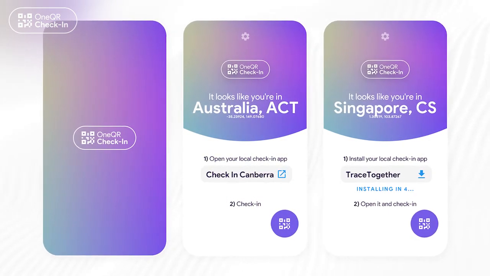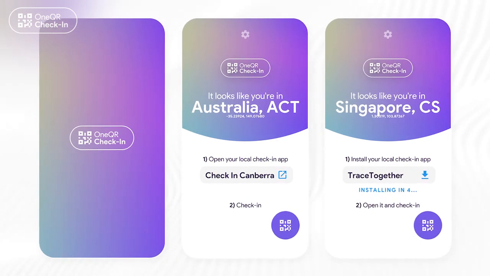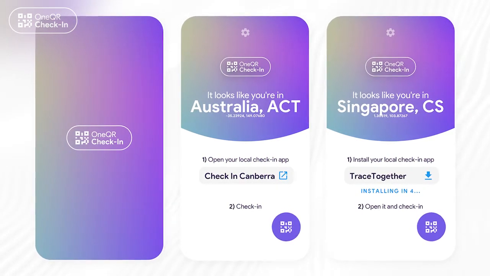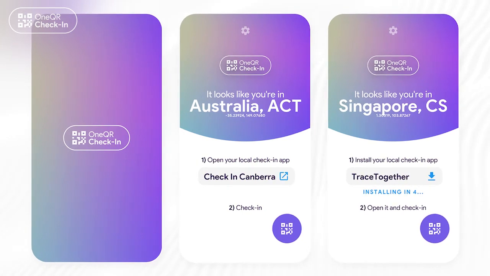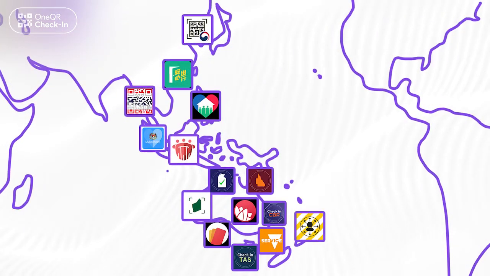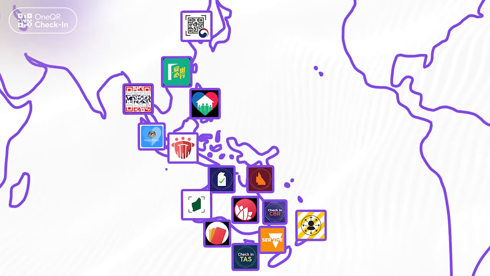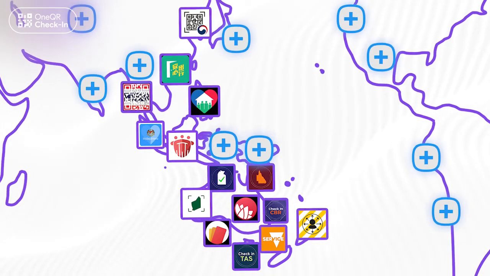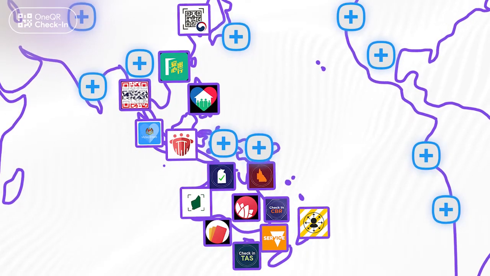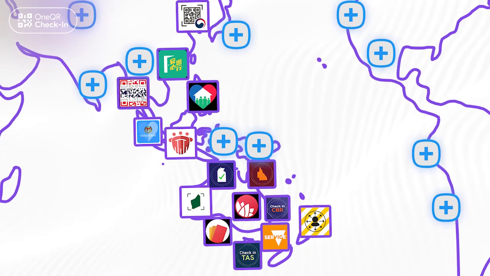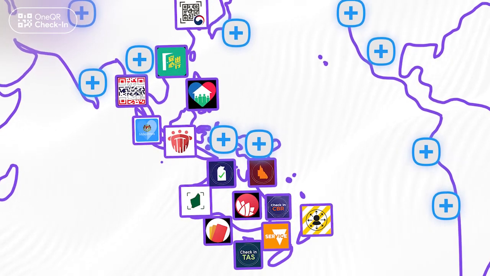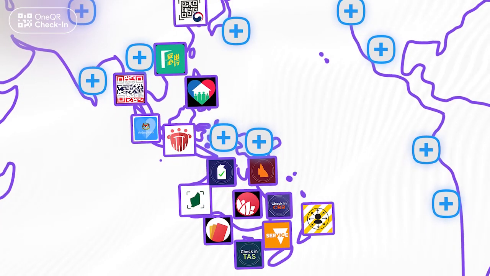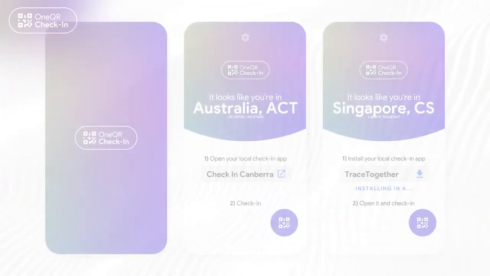Even though it's an MVP, it's already really easy to scale up to reach increasingly larger populations while still being sustainable. We can do this by, first, expanding our list of check-in apps to cover more countries and regions. Currently, only a few countries are supported for demonstration purposes, but we can easily add more. Second, due to our chosen development platform, we are also easily able to export the app to iPhone as well as Android.